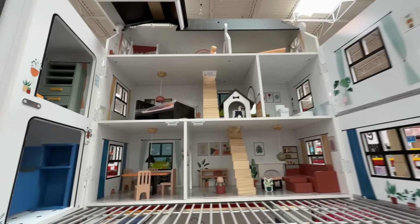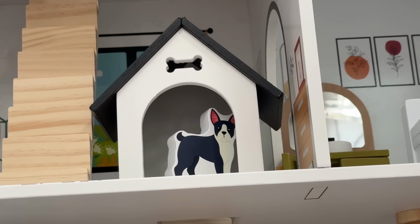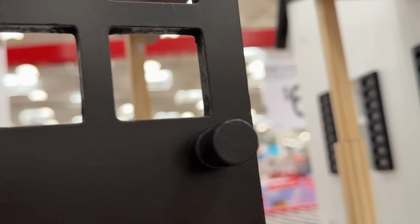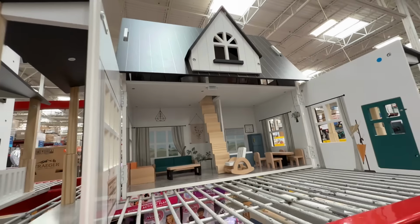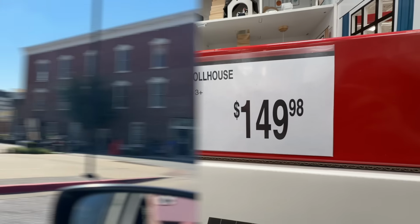And I had to run through Sam's Club, and they have these cutest doll houses, and look, a little Boston Terrier. Adorable. I guess Boston Terriers are having a moment. We have one, if you don't know. She's almost 4 years old, and we are definitely Boston Terrier fans now. She is our little baby now that we don't have any babies. But I think these doll houses are adorable.